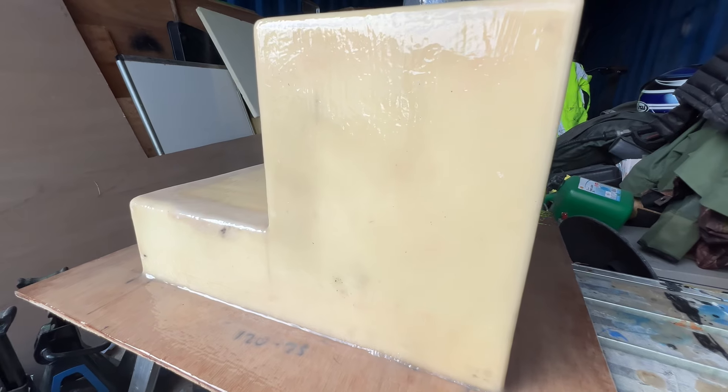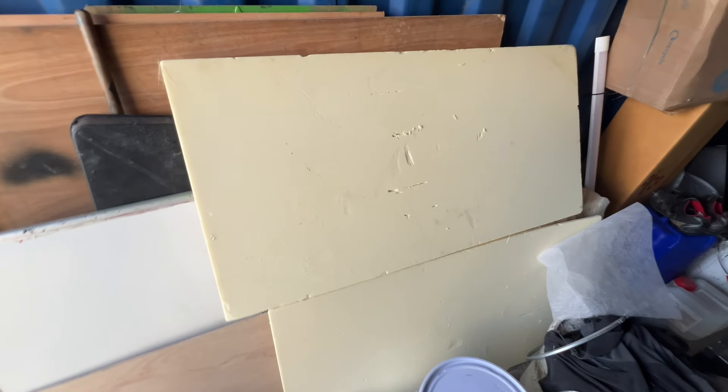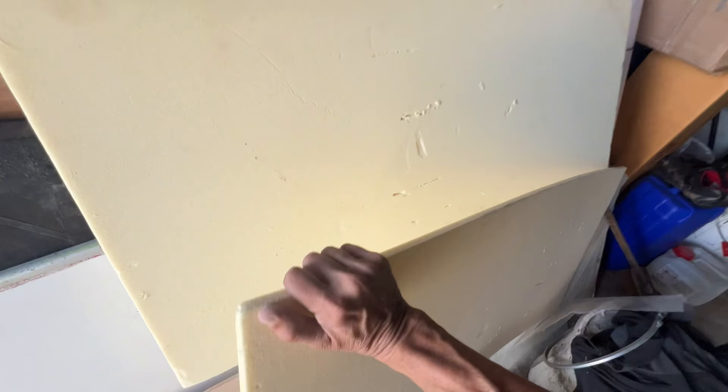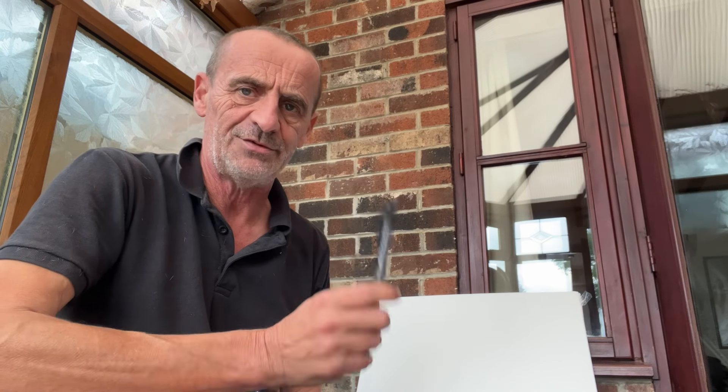Let's get back to base because I want to talk to you about the internet, and in particular this polyurethane foam sheet in its one inch and half inch variants that I use 99% of the time. The internet strikes again - like yesterday with catching that person plagiarizing and stealing my intellectual material, altering it for his own gains. What should I do about that? Another topic for another video maybe.